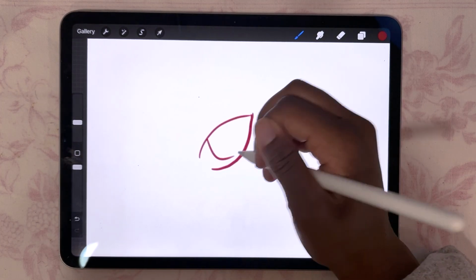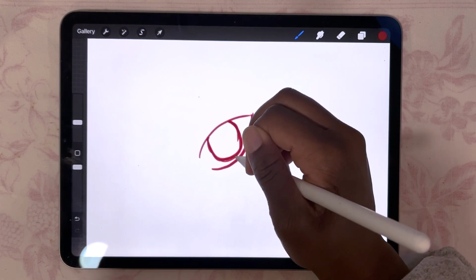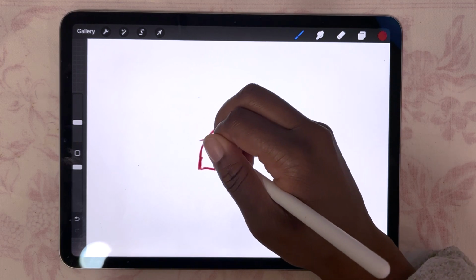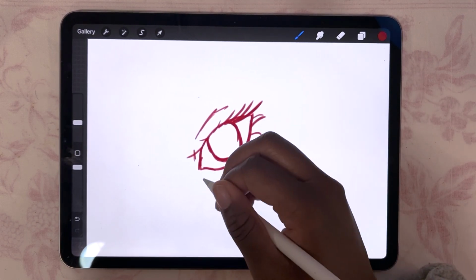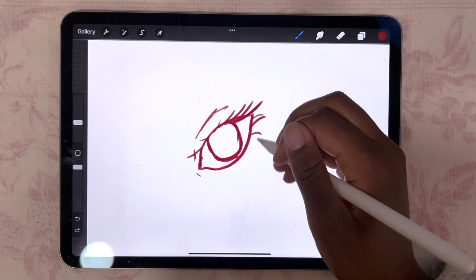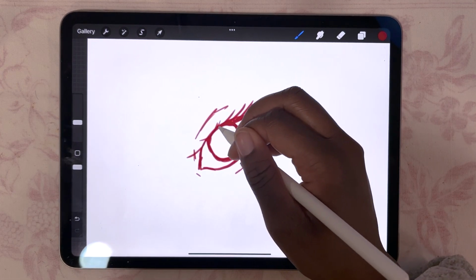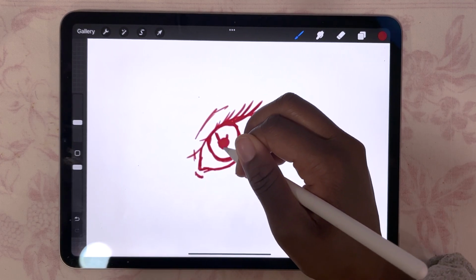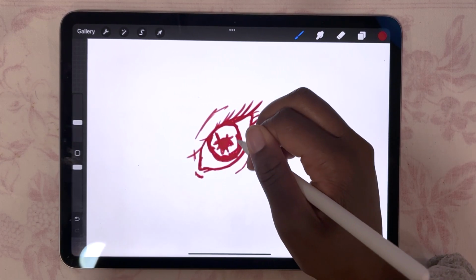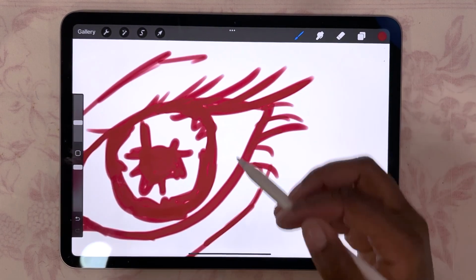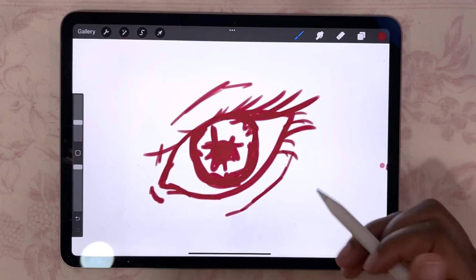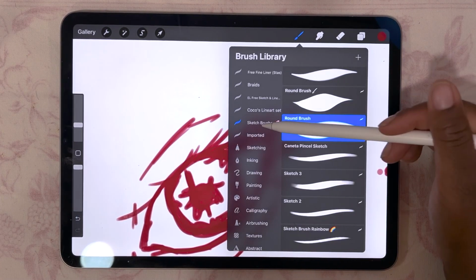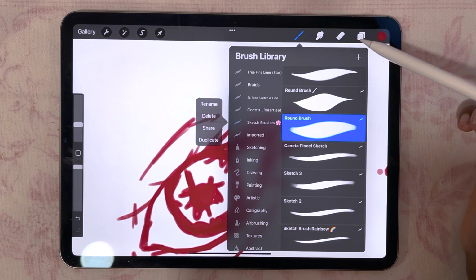And the changes in the size are subtle, but if you're paying attention to it, it can actually really benefit you. But yeah, as you can see, just so much size variation, and just this little eye. As you can see, the ends of the eyelashes are skinny, while the chunky bits of the eye here are chunky. And I haven't even adjusted the layer at all. That's really fun to use, and I really enjoy that brush. Again, it's the round brush. Link will be in the bio, and you can also share your brushes, which is really cool.